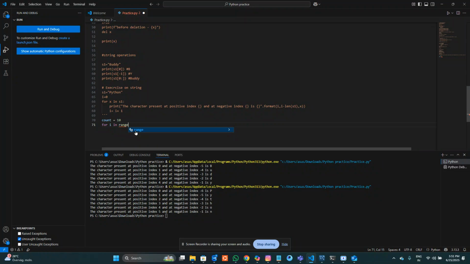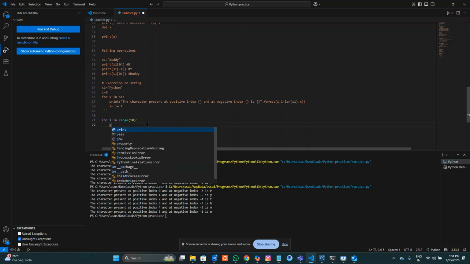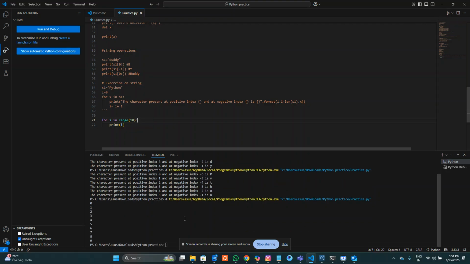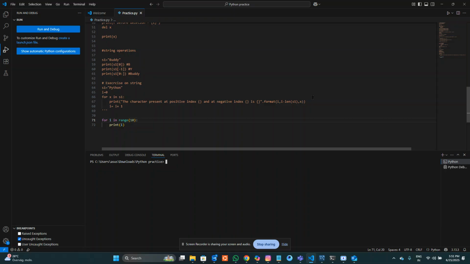We'll take I in range of 10. Since we have spoken about range, I think that will be a better example in this case. I in range of 10, we want to print all those numbers. I'll quickly run this. Let me clear the terminal and run it again.